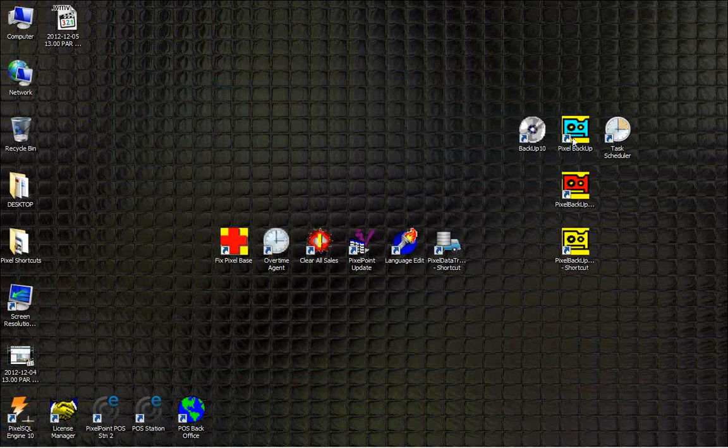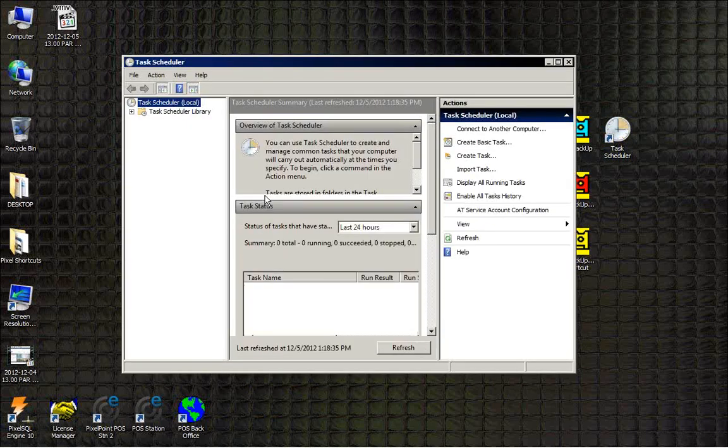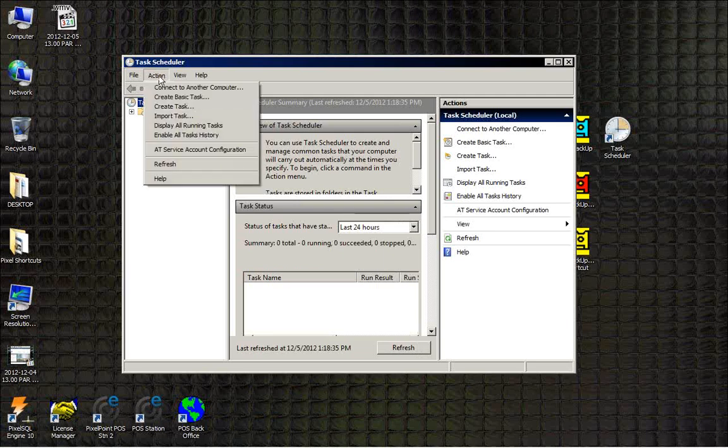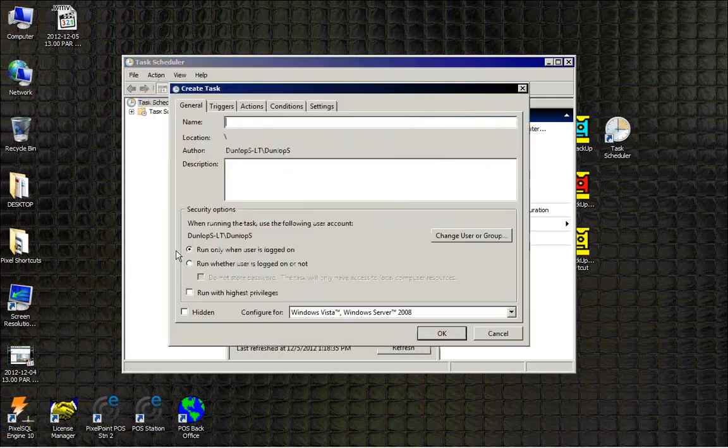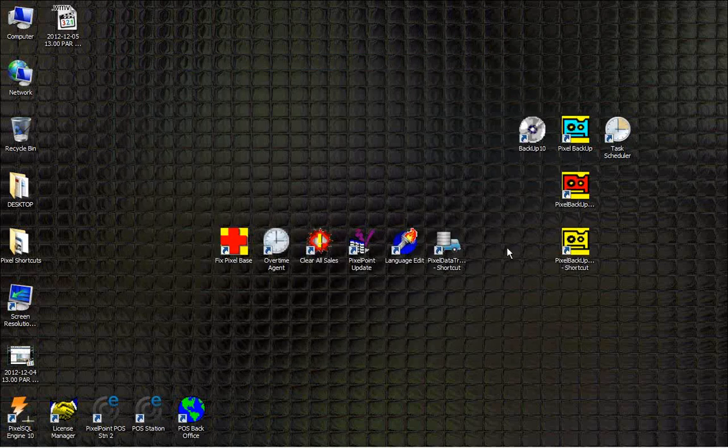And that is Pixel Backup. Now with either of these, this one does have that scheduler, as I pointed out within here, but if you also want to work with Windows scheduling as well, I've actually got the shortcut here for Windows Task Manager. Either one of these will work with Windows scheduling, in which case you just select Action, create a task, and follow through the process here to add that backup program into Windows scheduling. So that gives you an idea in terms of what you can do with that.